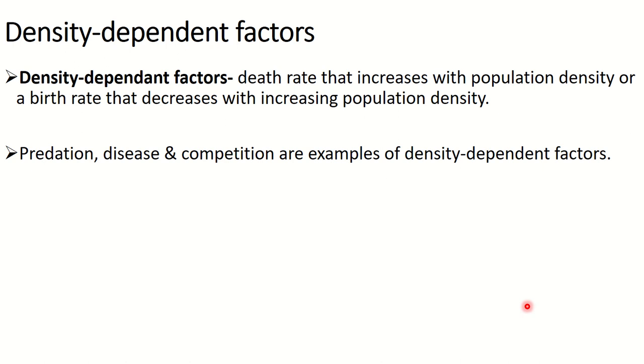Okay. Then let's consider just finally what density dependent factors are. Now we're considering when the number of organisms within the population starts to get too high, and the fact that the population is high itself starts to affect the density of the population. This is where death rates, for example, increase with population density, or birth rate decreases with increased population density. So it's the number of organisms themselves that are influencing the growth of that population. This is where predation, disease, and competition are examples of density dependent factors.